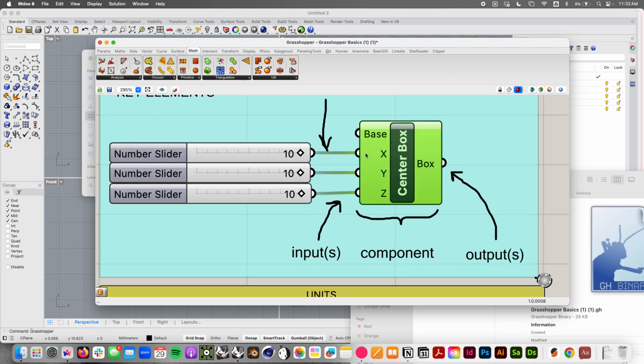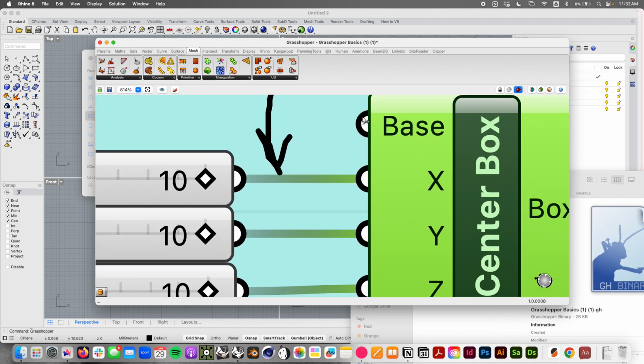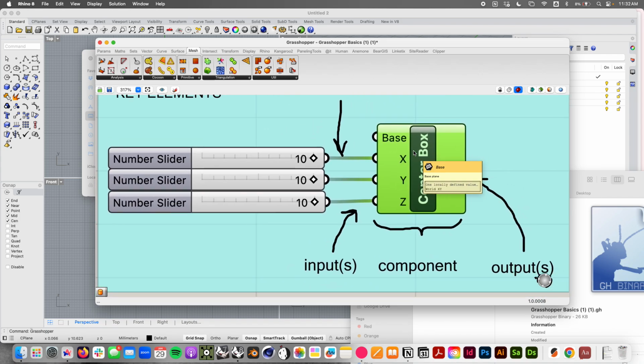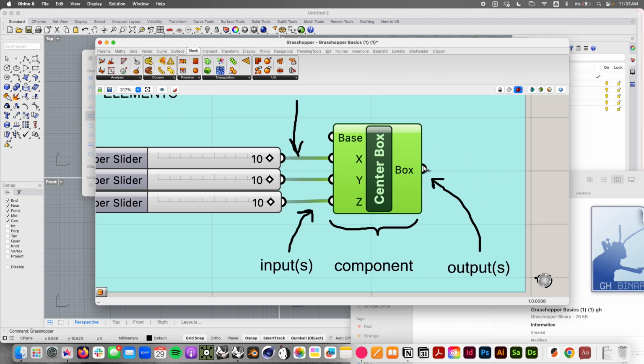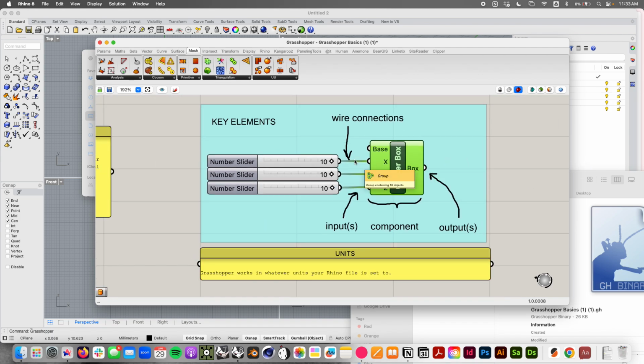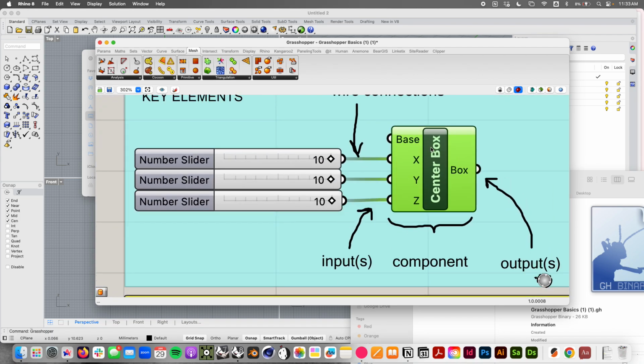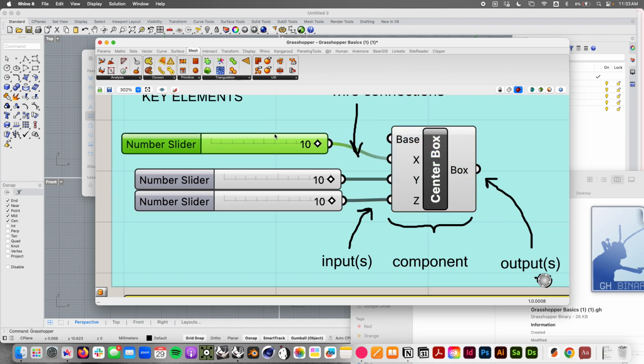Both of them will have little white nubs coming out of them. These are input or output nodes, and you can click and drag on them to start pulling or connecting wires. These little connections between components and the things you're plugging into them are wires.